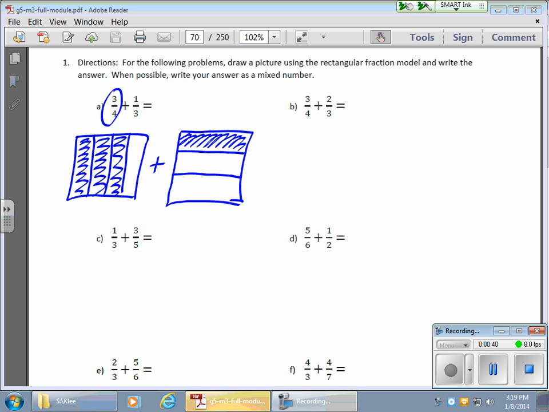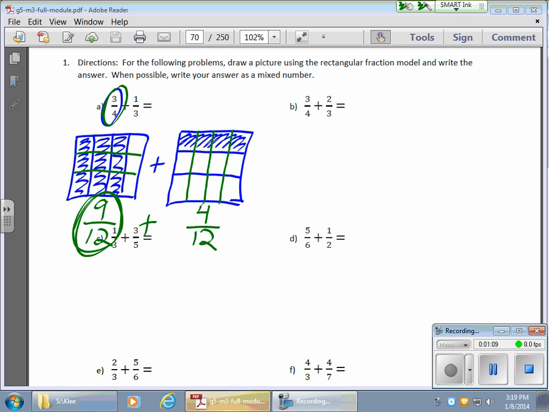So now I'm going to take my fourths and I'm going to imprint that in my second diagram. And my thirds from the second fraction, I'm going to imprint in my first diagram. The reason why I want to do that is so that I can have the same number of boxes in each diagram. And I notice I have 12 in each diagram. Here they are. So now I have 4 that are shaded in on this side and 9 that are shaded in on this side. Notice it's the same amount of shading though.